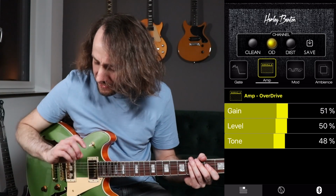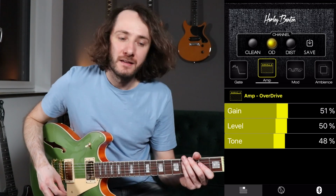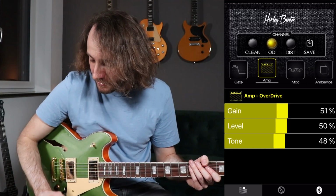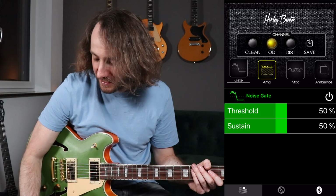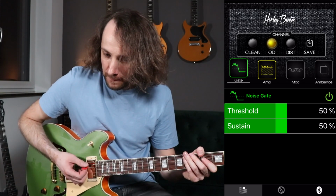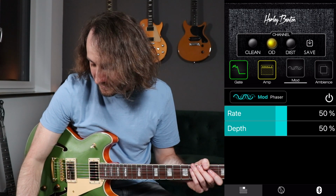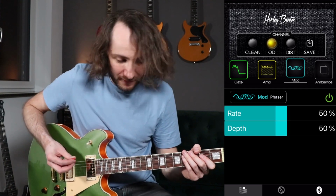So yeah, you can hear the tone range is pretty wide, so you can get every tone setting you need, in my opinion. So you can already hear there is some noise. So let's go to the gate and we can turn on the noise gate and all the noise is gone. So on this sound I want to add some phaser, like this.